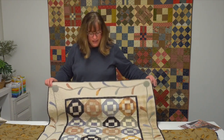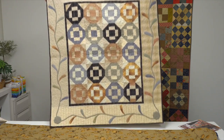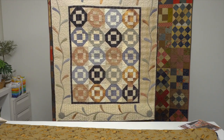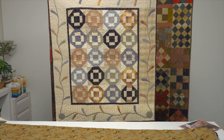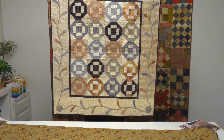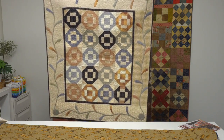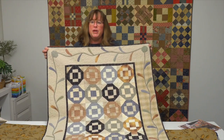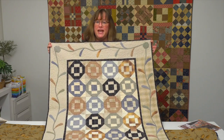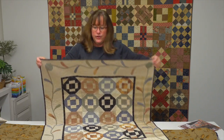This next one is a mix of wovens as well, and it is called Flagstones. So if you look carefully at this, you'll see that the backgrounds of the blocks are all scrappy. They're each different, but do you notice also that the 4 borders are made with 4 different background fabrics? So a great chance to use up scraps if you have it, but also add that subtle sort of make-do sense that antique quilts sometimes have by mixing up your border prints, and at each border those change.